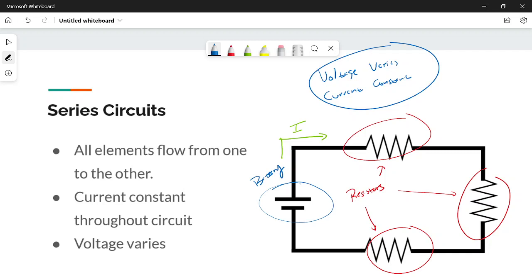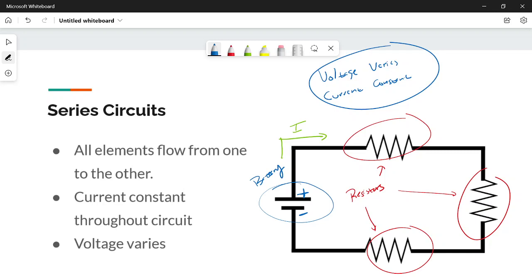On the other hand, whatever happens around this circuit, I'm starting at some sort of positive potential and ending at some negative potential. So if I establish this as my 0 and this is a positive 12 volts or whatever it happens to be, as I go through these resistors, each time I go through a resistor, I'm going to experience a voltage drop across the resistor.